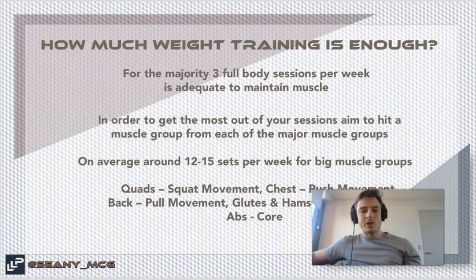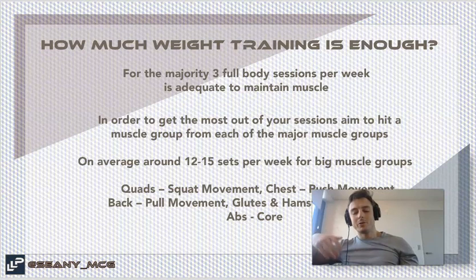Now, when we look at weight training, the other main component of maintaining muscle, as we said, if we're not giving our body enough energy, and muscle is costly in regards to using up precious calories that we may need, your body's going to break that down and use it for other processes, for energy. So what we need to do is force it to hold on to that muscle mass.